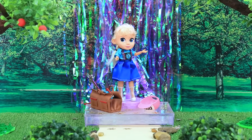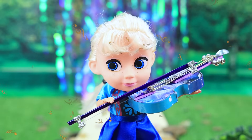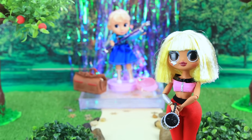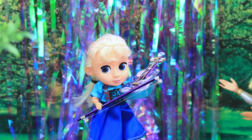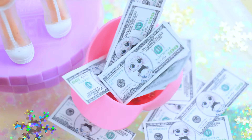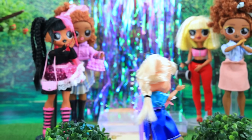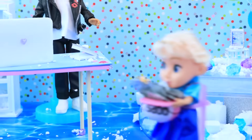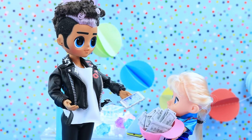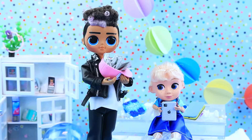Hello! Who knows, maybe playing the violin will help me earn some money. Her wonderful playing attracted a lot of people — who's playing? Probably a famous violinist! Wow, thanks — I'm glad you liked my music. Do you think this is enough? Even for a Frozen iPad? Thank you! She made her dream come true.